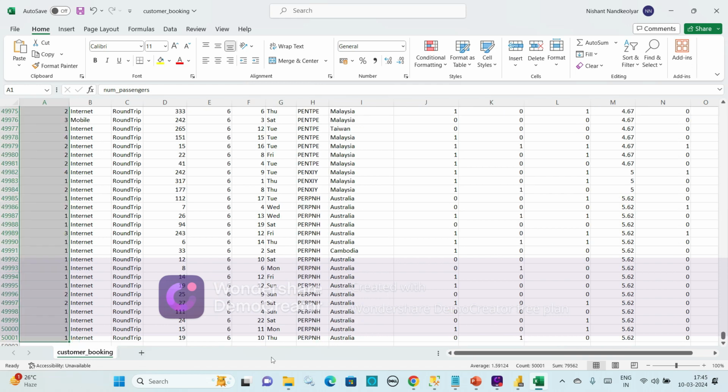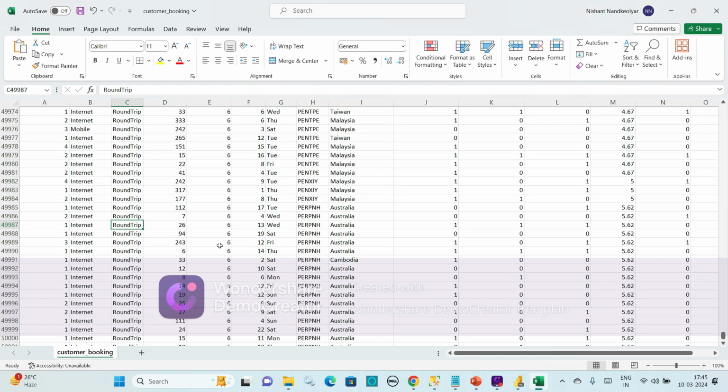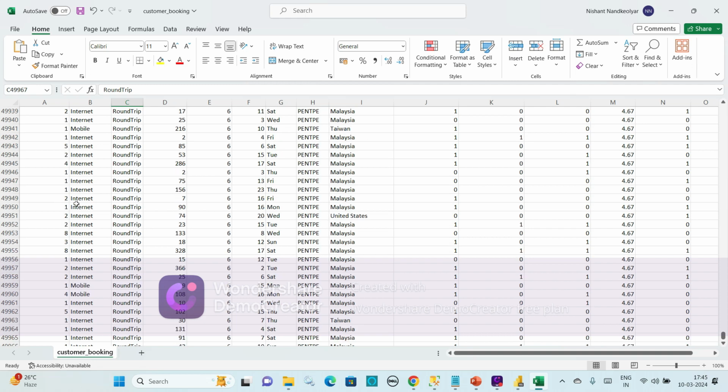So we find here a total of 50,000 rows in this CSV file. What I will do here is import this file into SQL Server, and from SQL Server load the data again into Power BI. So this is the entire process. I will show you how we get the data from a flat file to SQL and SQL to Power BI Desktop.